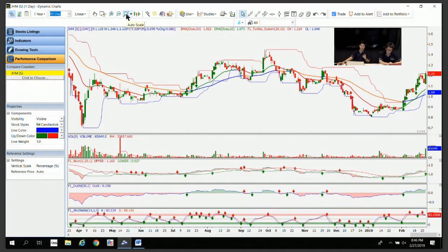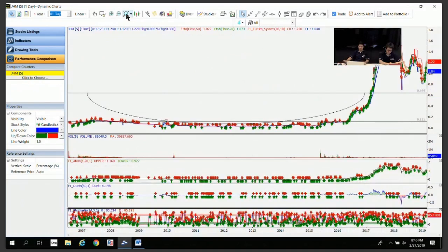This one, they will zoom out all the way. If I press on it, I can see the whole view of this company. So you zoom out, how far will you zoom? You will zoom out from starting to ending, starting at the day it listed until today's price. I see. So you can see here is the whole history of JHM. And this is very important for you to do analysis on. You must see the whole trend of this company first.